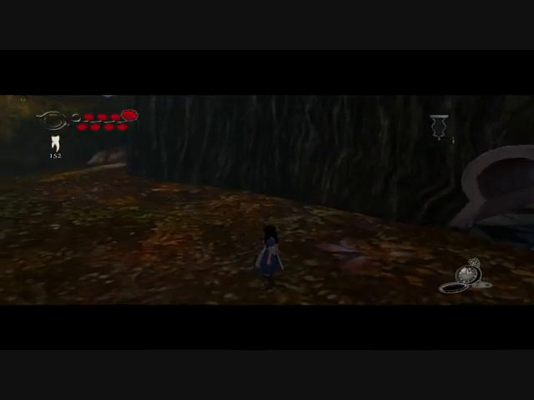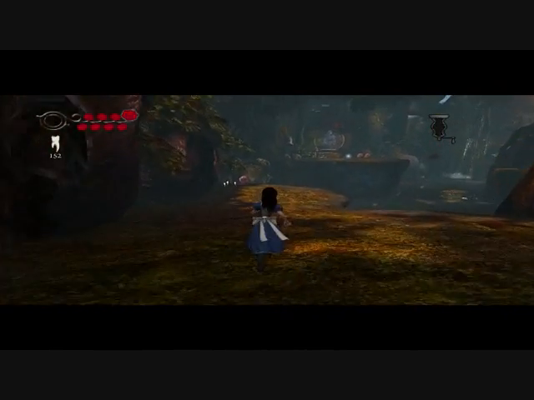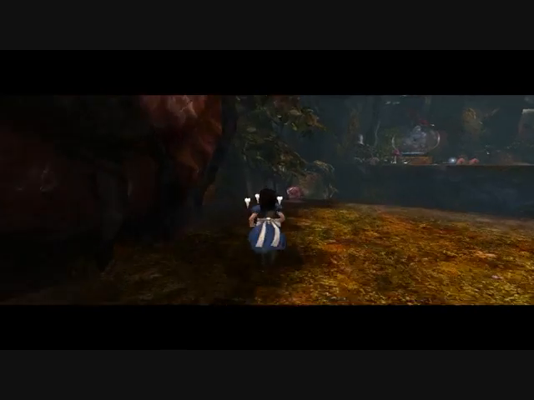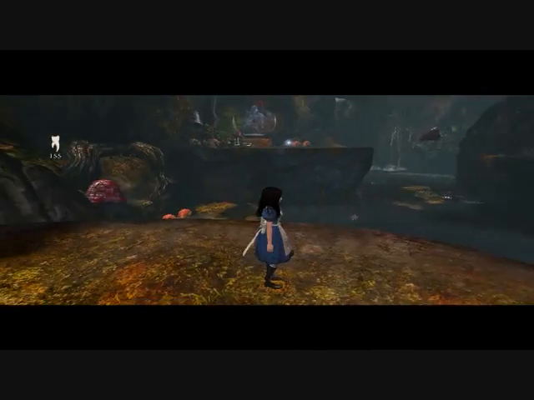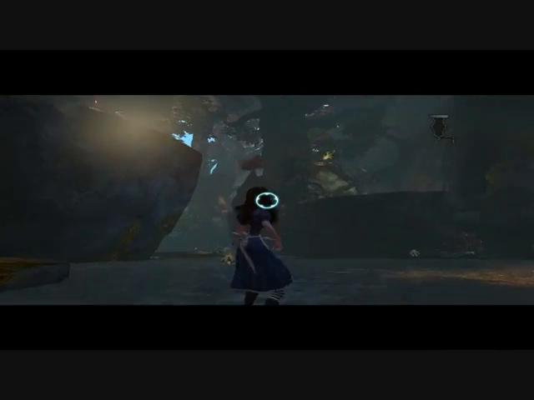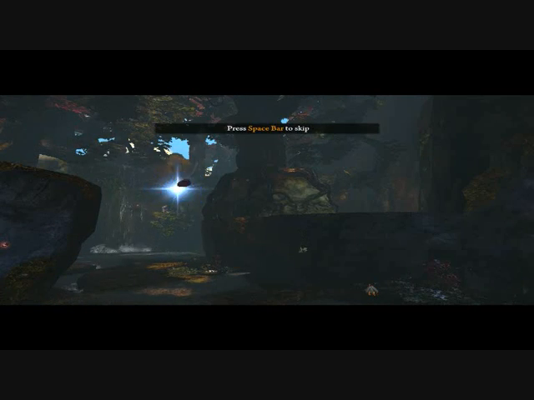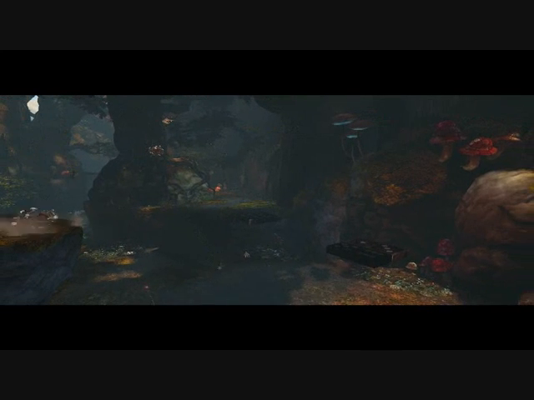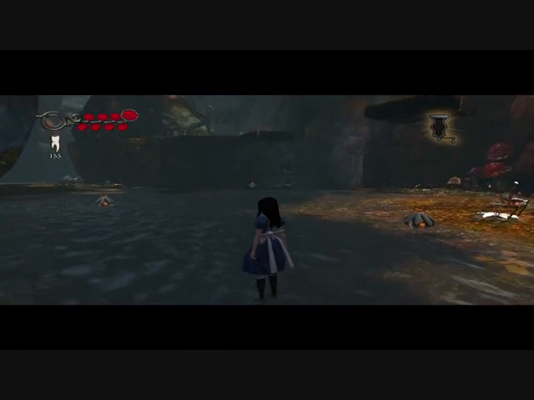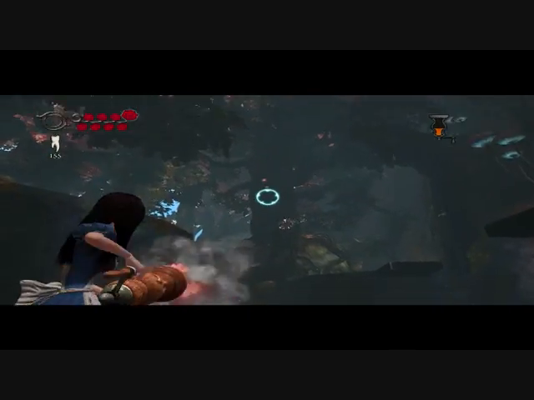Any warnings on the walls around? Nope. No warnings. More lovely scenery. Oh, that's a snout. There's a snout. Nice. Oh, great. Oh dear. Well, I'm going to say goodbye for now, I guess.